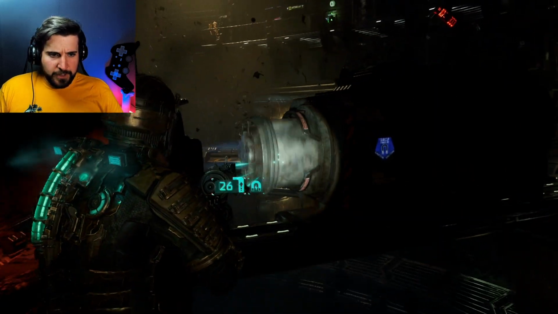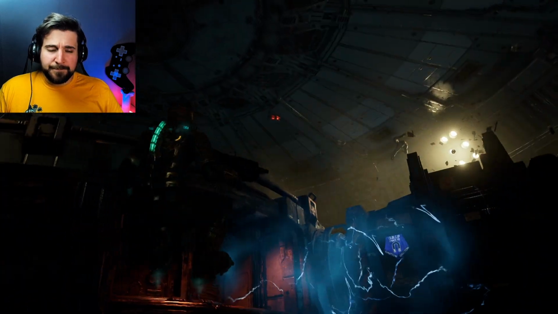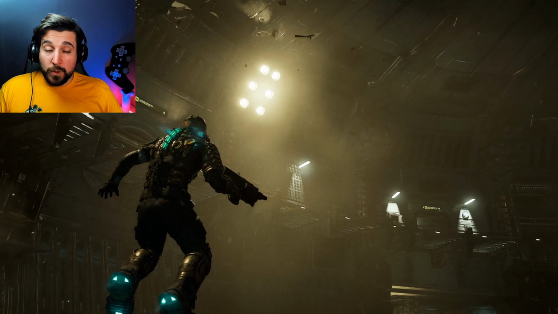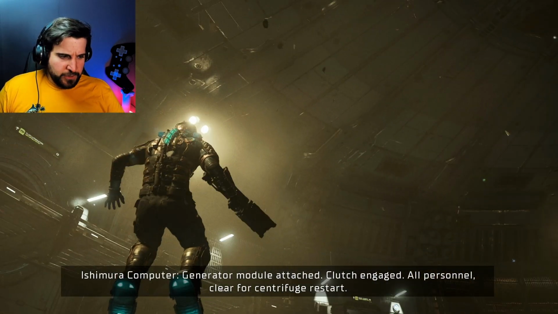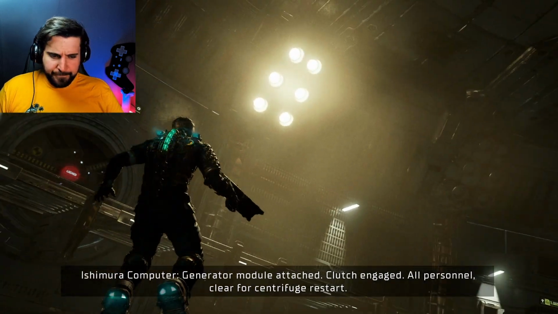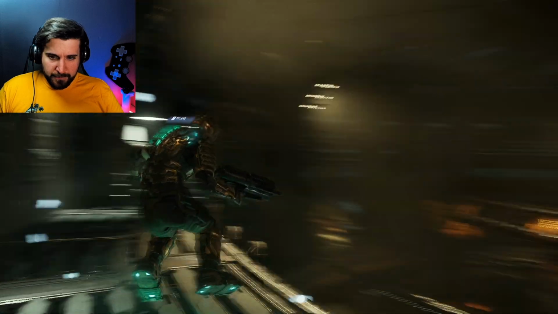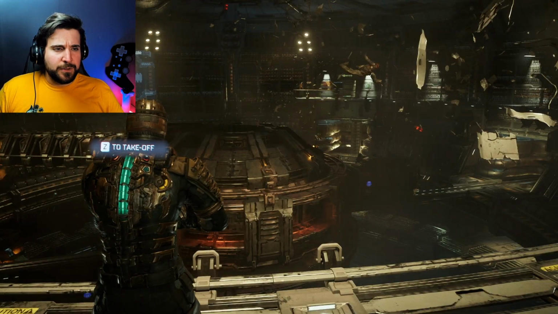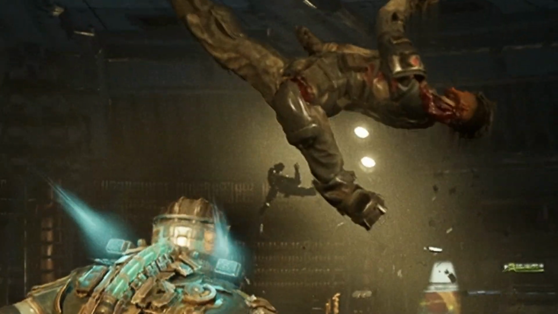C for the slowdown. F for the drag down. There we go. Okay. Clutch engaged. All personnel clear for centrifuge restart. Does that include me and my personnel? Can I go in here? Where is it again? Clutch engaged, activate console. Okay. Do I have to do that from back over there? Nice split, dude. Here it is.